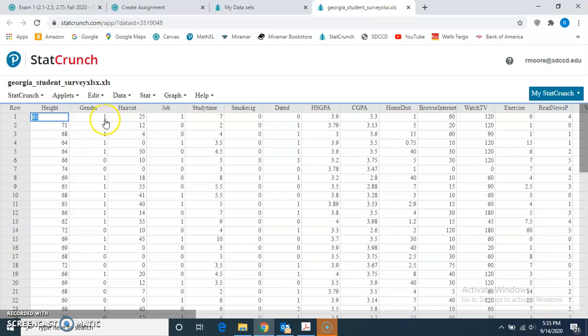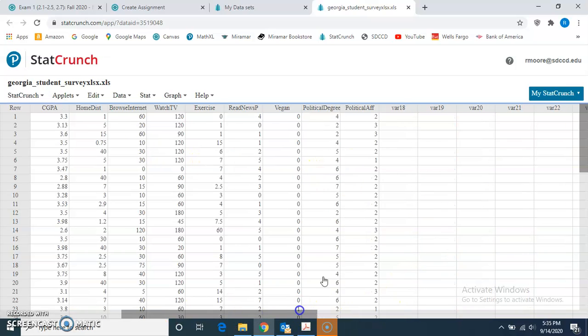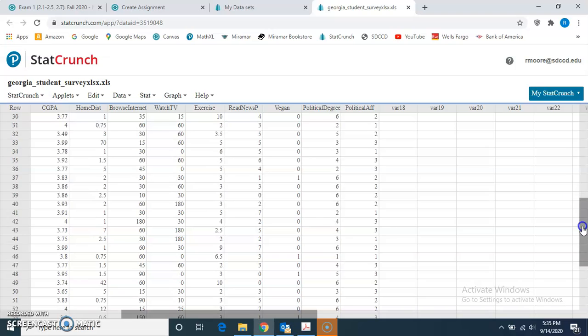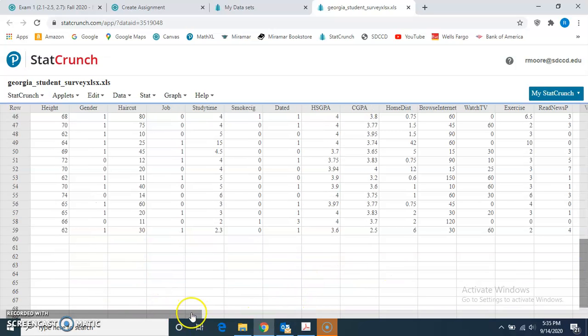Gender, you notice, is designated just as 1 and 0, so I'm not sure which is which. And then all kinds of different things, like political affiliation down there, which number they chose in the survey, I guess. It's this huge amount of data, like 59 different students.